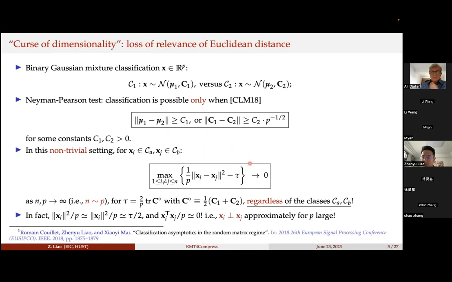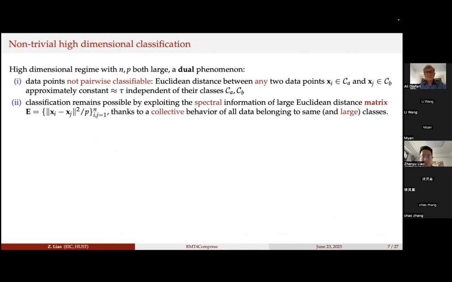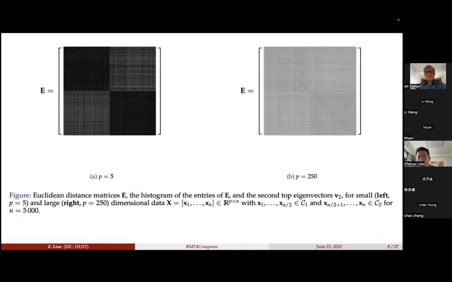So if we look at the entry-wise, we see this tau is the O(1) term that does not scale with p. And we have some smaller order terms that contain the random fluctuation and also the smaller order information. This is exactly due to the law of large numbers and CLT. And if we go beyond this entry-wise calculation, we can write all the entries with LLN and CLT. We can do the same for all the entries of E, and then put everything in a matrix form.